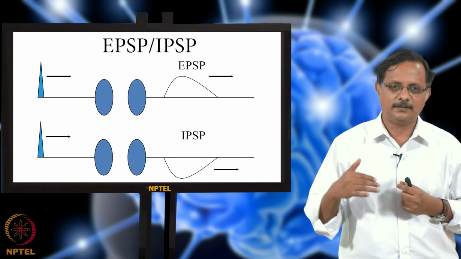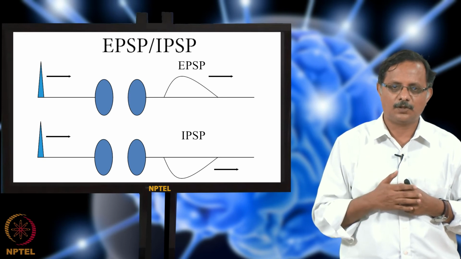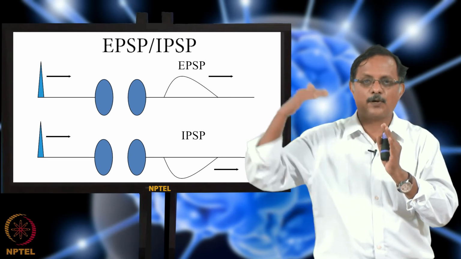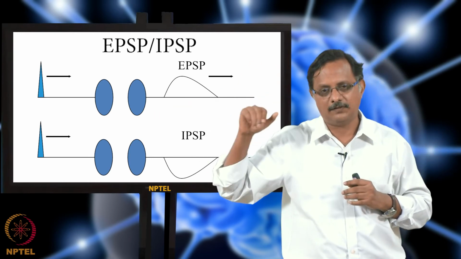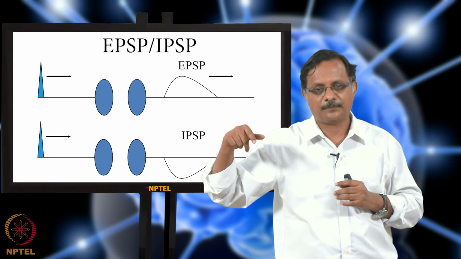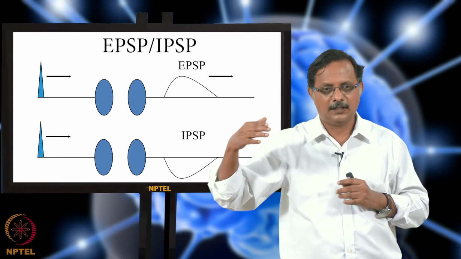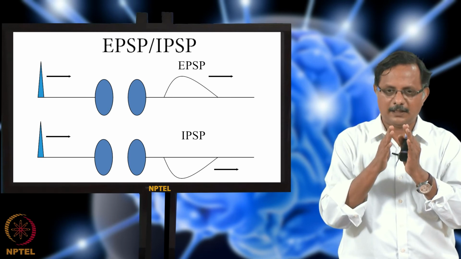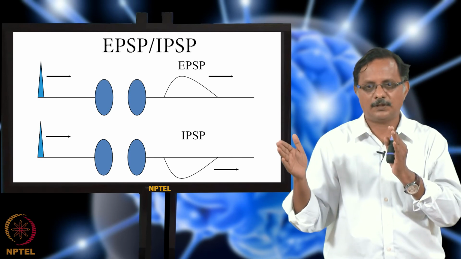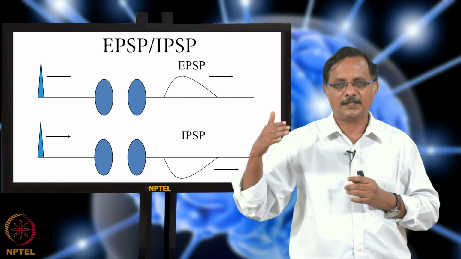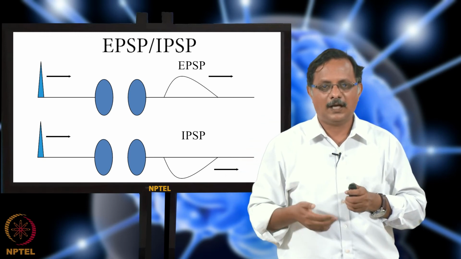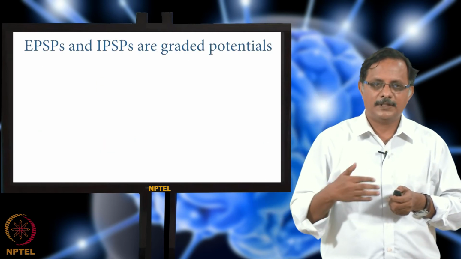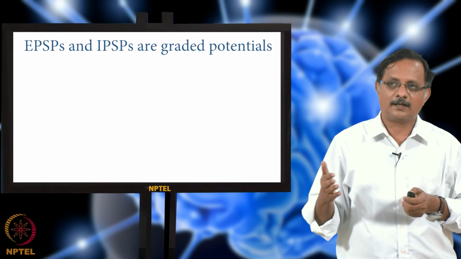So, you have the two cases here. In the case shown at the top, the action potential comes in and produces a PSP which is positive, above the baseline value of minus 70 millivolts. It is called the EPSP or excitatory postsynaptic potential. In the figure below, you have the action potential coming in, which is converted into a chemical step and then the response on the postsynaptic side, where the PSP this time is negative, therefore, it is called the IPSP or inhibitory postsynaptic potential.